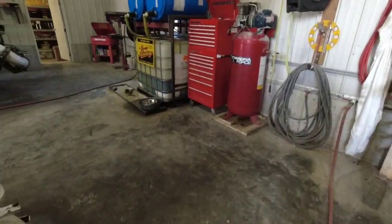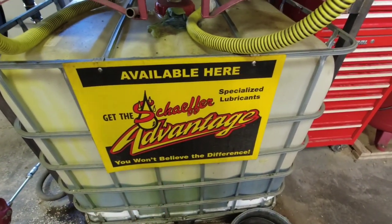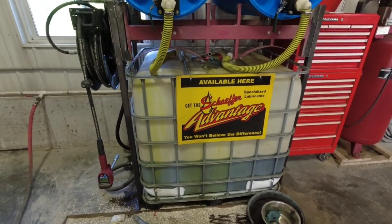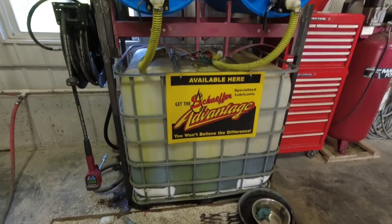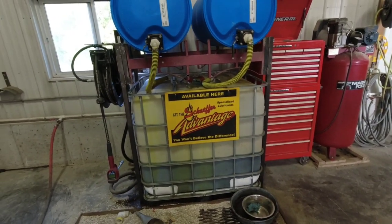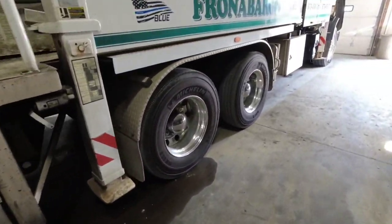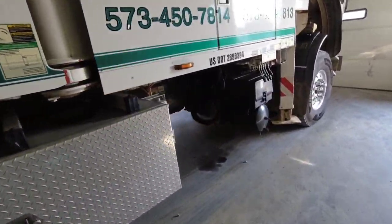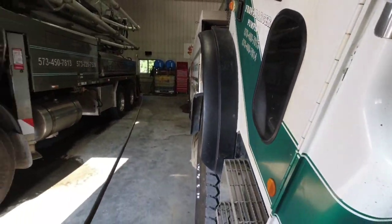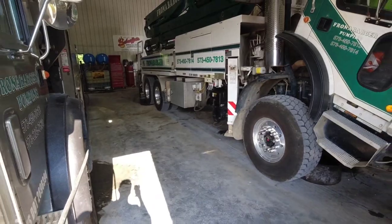All right, let's get over here and get some oil in this thing. I feel like this is the best oil a person can use: Schaefer's. Maybe it's not, but they have a bearing test. They will come out and do it right in front of your eyes. There's no smoking lights, no mirrors. You will not stop the bearing from spinning, and any other oil will stop that bearing. We actually had a dump truck in there with 18,000 miles on it. The oil was filthy. I tried to fool them with that, and I did not. I wouldn't even tell them what it was until we put it on the bearing.